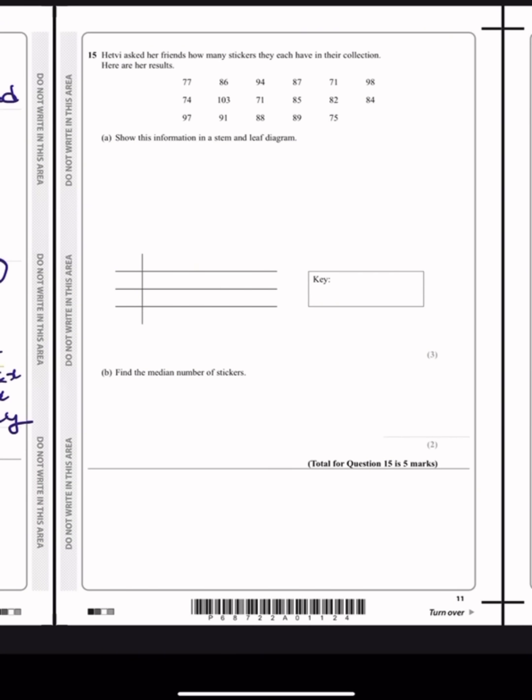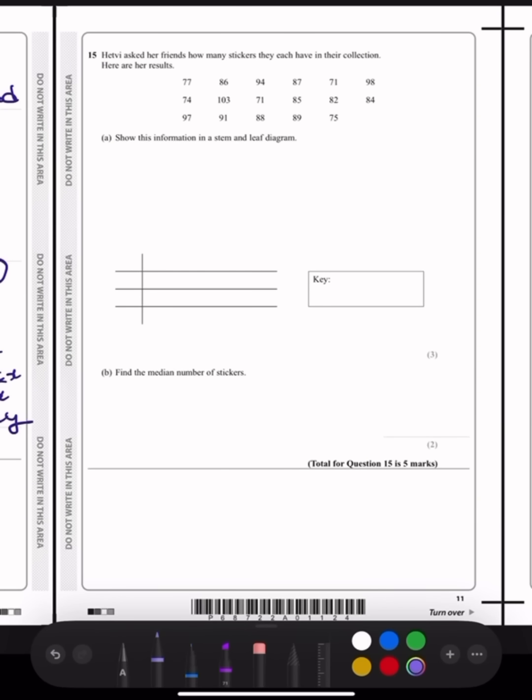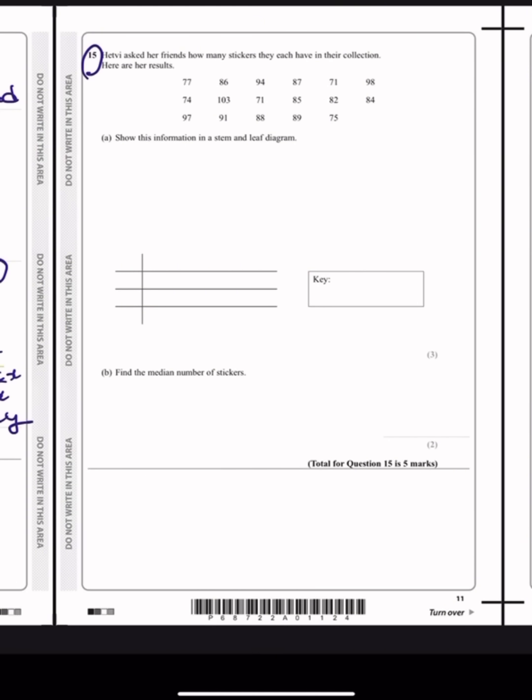So in this one, we're going to start from question 15. Because I already read this question before starting this video, I realized that this is the stem and leaf diagram question. I'm not sure if this is in the topic list of the exams for maths, and I'm not sure if this will be included in your upcoming GCSE exams. So this is something to confirm for sure. So I'll just circle this one up and not solve it for now. And we're just going to move on from the 16th question and further.